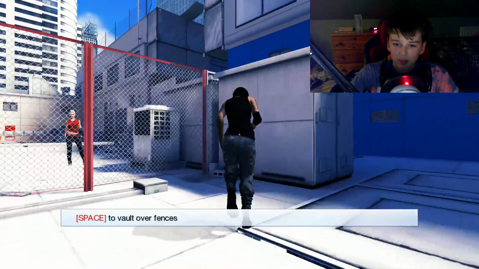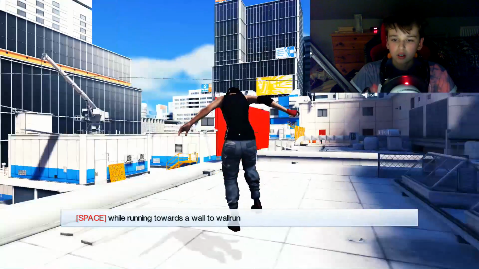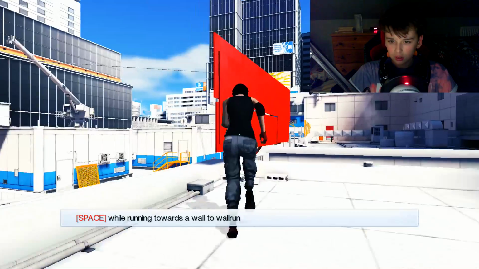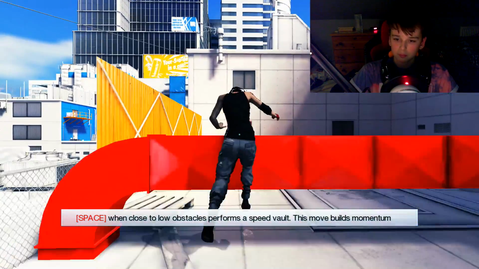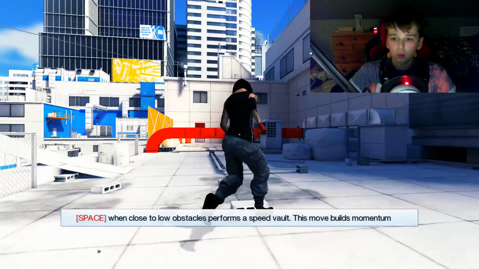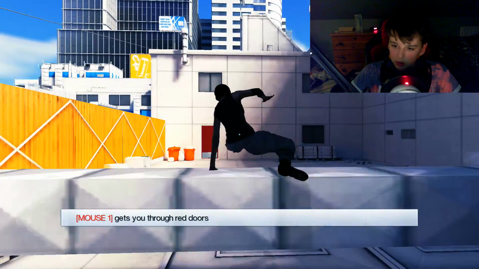As if I've never played this game before. Haha. Oh, I have to wait. That's how fast I am. Haha. Let's wall run this. What the fuck? Bitch, what the fuck? Ah, there we go. Okay. Speed vault it! You muggle! This! What? There we go.